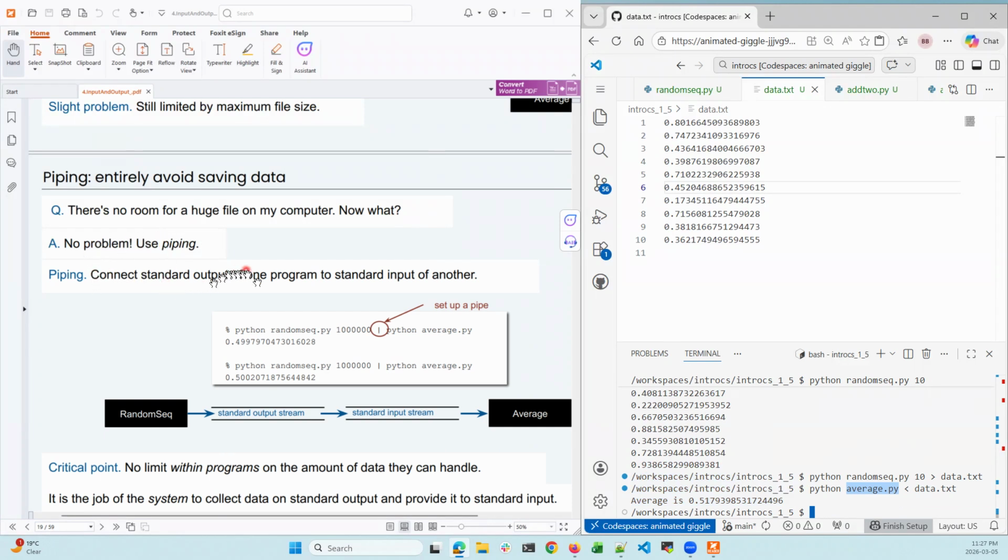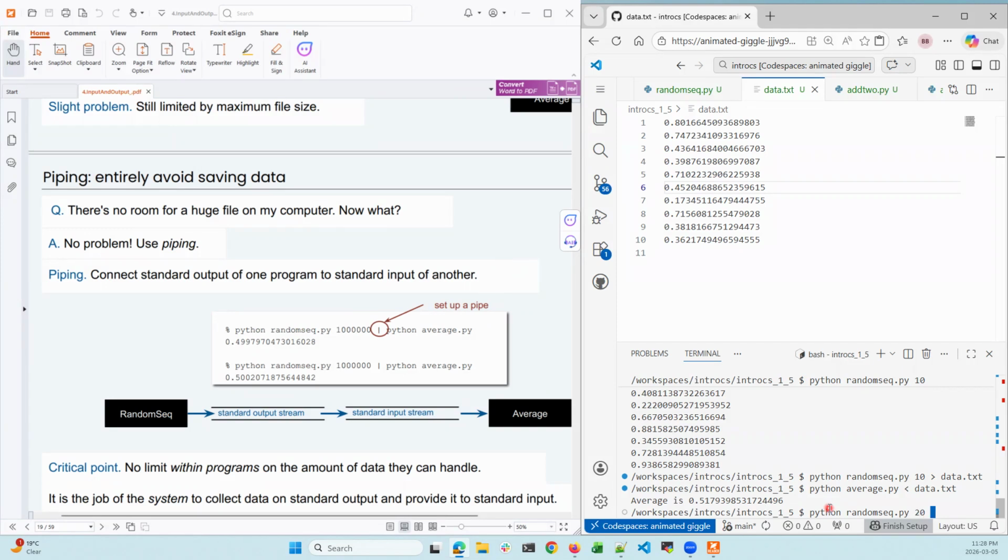Connect the standard output of one program to the standard input of another. Use the pipe symbol, which is usually the key next to your enter key on your keyboard. So we can say python random sequence, create 10 values. I'm not going to create a million, I'm just going to show you an example, so make it 20.